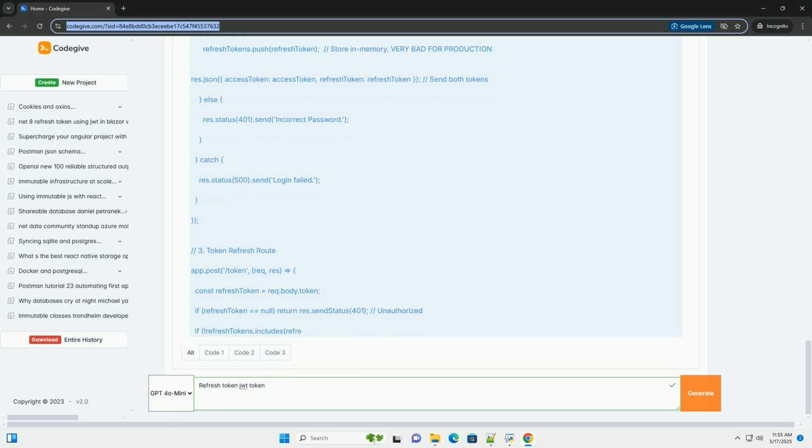2. Why use refresh tokens? Enhanced security: short-lived JWTs reduce the window of opportunity for an attacker to use a compromised token. Improved user experience: users don't have to re-enter their credentials frequently. The refresh token handles the renewal of access tokens seamlessly in the background.